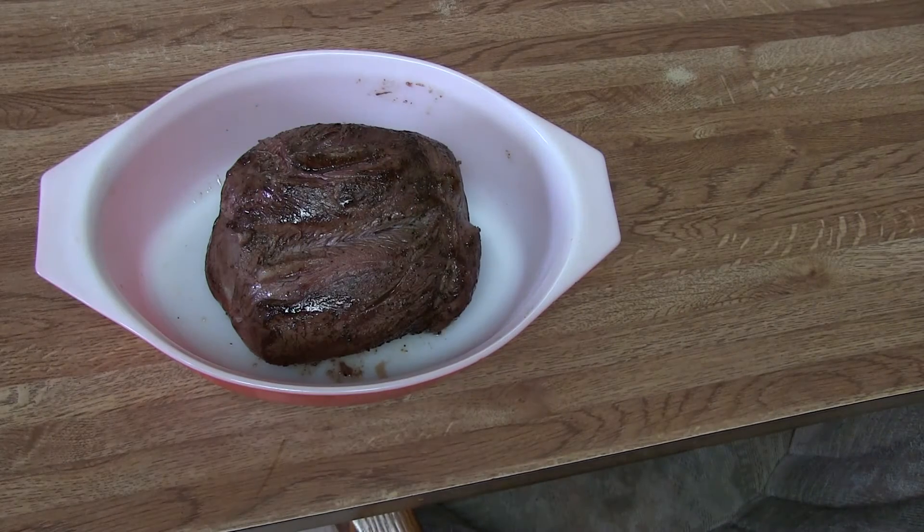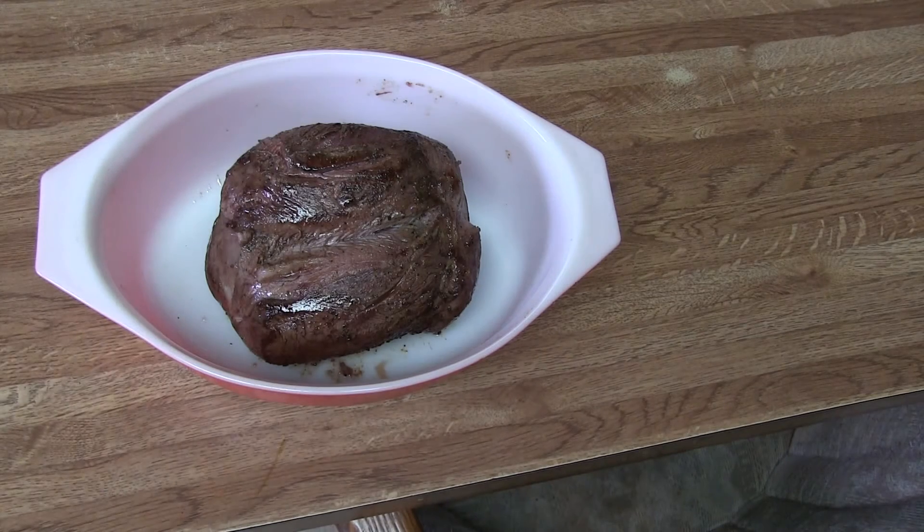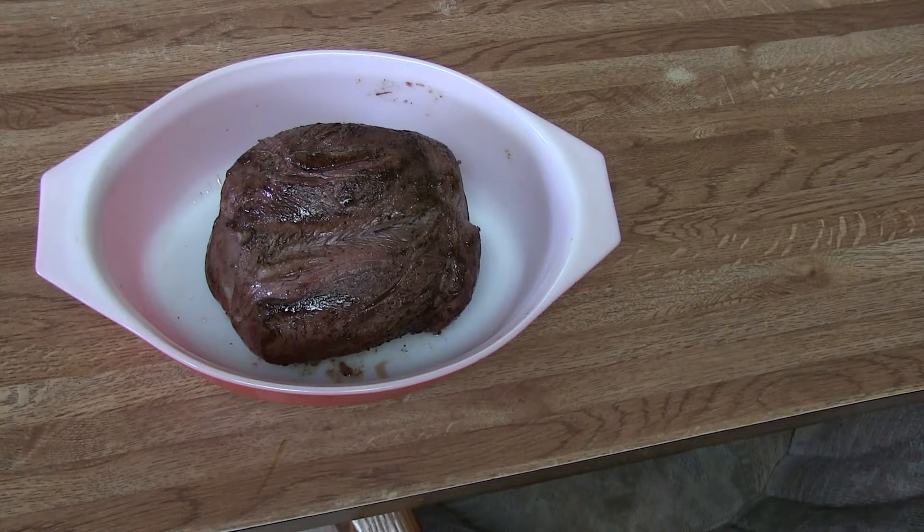I have a sirloin tip from a venison, from a deer. I brown it from all sides. Before I put a little spices on — I use salt, pepper, and a little beef bouillon. But we don't worry too much about it. The flavor comes from something else later on. I browned it on all four sides and now I put it in a little pot and put it in the oven until it's well done.